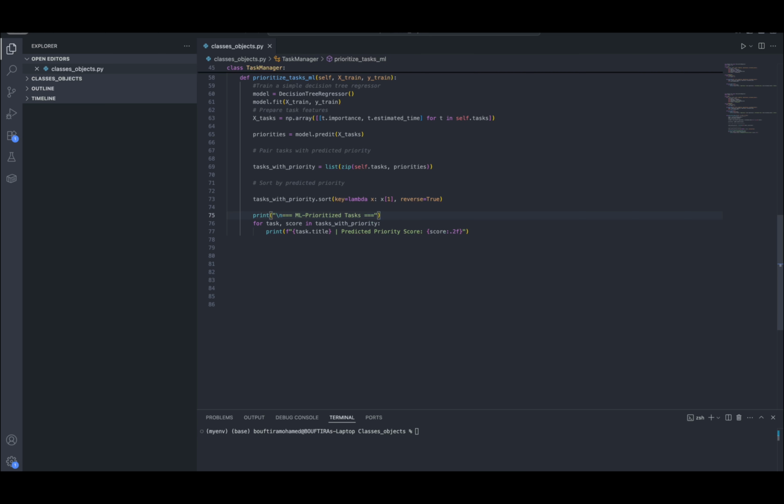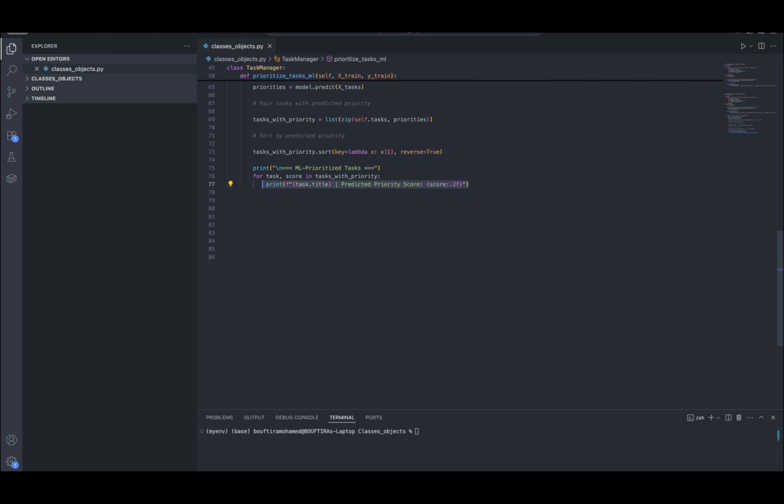So this line of code prints a header with \n adding a blank line before it. For task, score in tasks_with_priority, it loops through each tuple, which contains task and its priority score. This line of code prints the task title and its priority score formatted to 2 decimal places, as we see here.